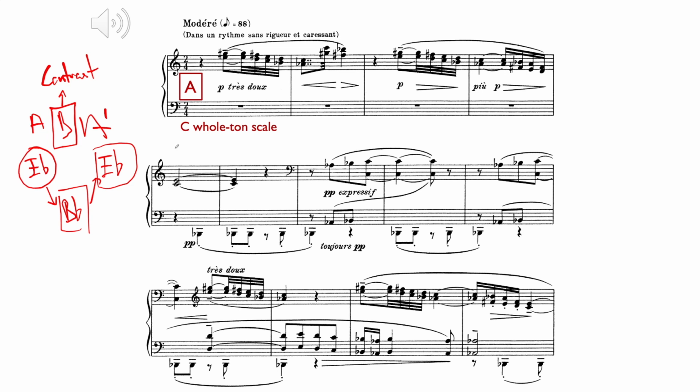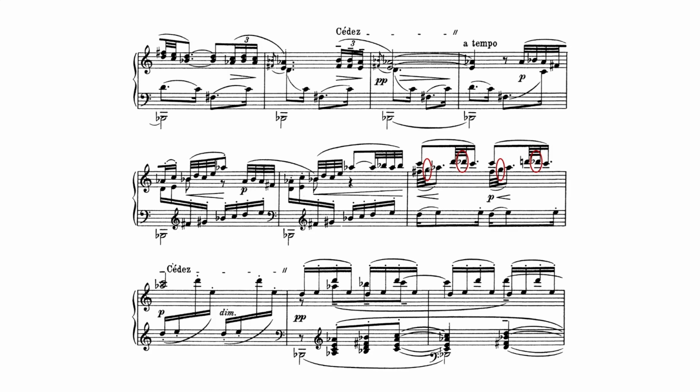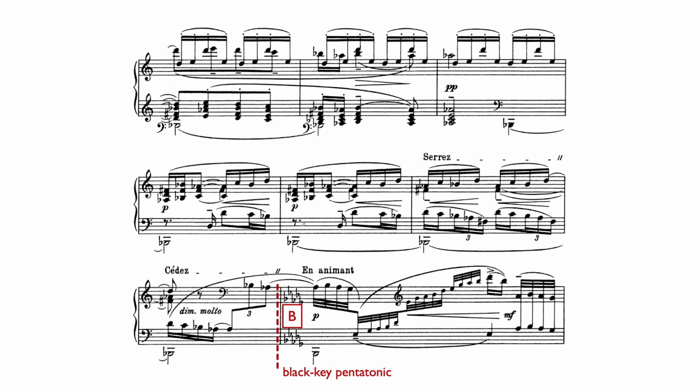The A section of the piece is based entirely on the whole tone scale. And if we consider, there's no tone outside of the scale, you won't see any A natural, you won't see any F natural or C sharp. Actually, only in one measure, you see here G natural and D flat, but this is only once as a passing tone, as an effect. But structurally, every pitch used in the piece belongs to the C whole tone scale until that point.